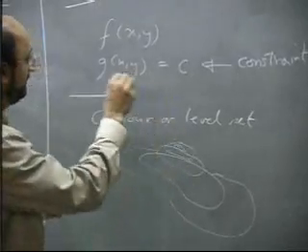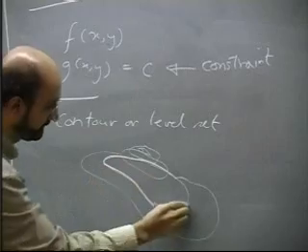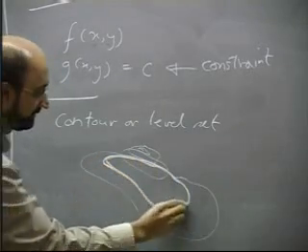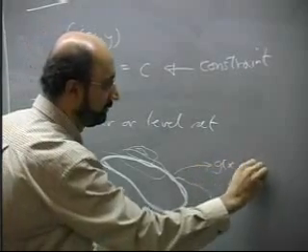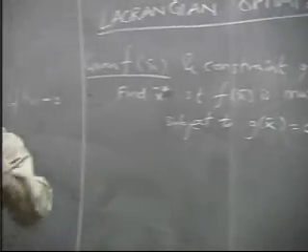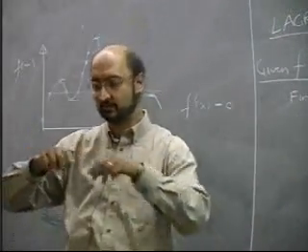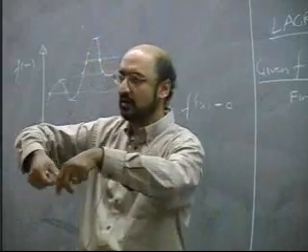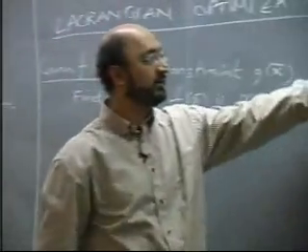At any rate, g(x,y) = c is nothing more than a specific contour, like so. It's just got to be some contour like this, and that's g(x,y) = c. So no big deal. That's just a contour. What the constraint tells us is that we are forced to walk along that contour. We cannot go above or below on this particular hill. We have to stay on that level set. Imagine a road going around the edge of the hill, and you can only go along that road.